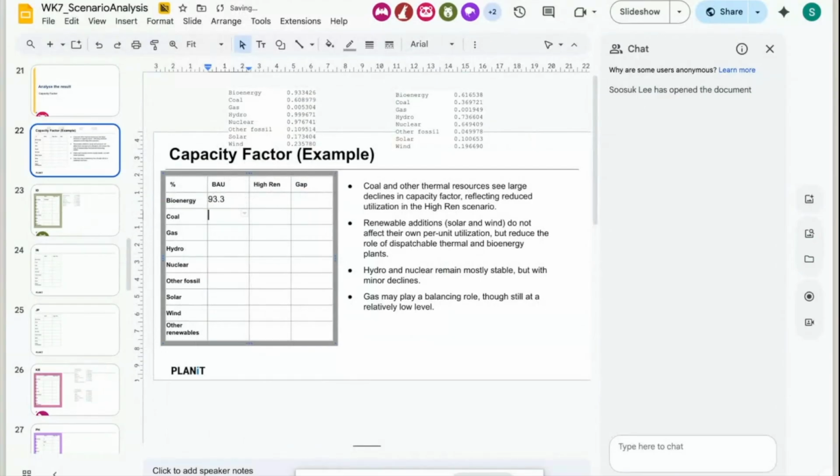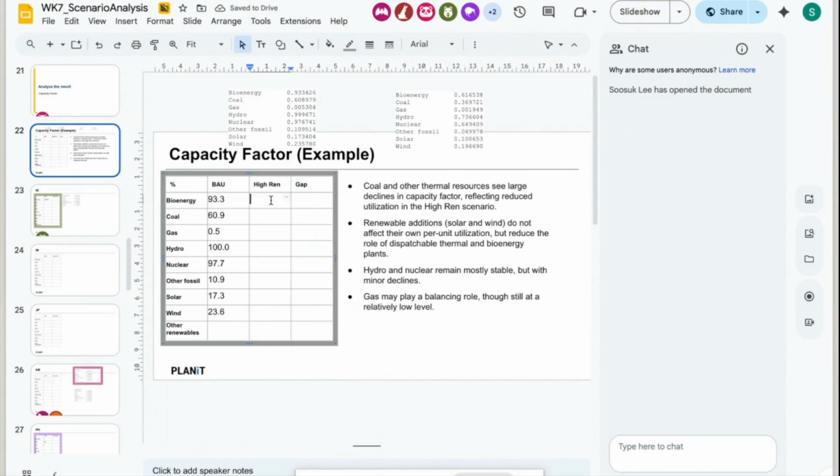93.3%, 60.9%, 0.5%. Line is basically 100%, 97.7%. And then other fossil fuel is 10%, 10.9, and then solar 17.3, and then 23.6 is wind.